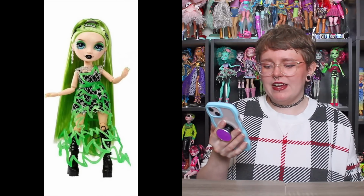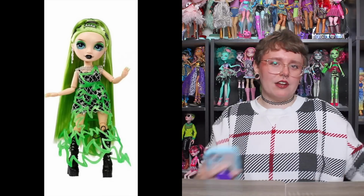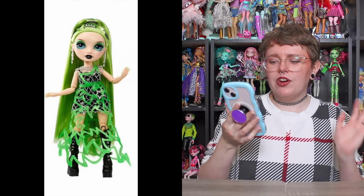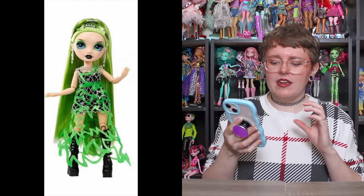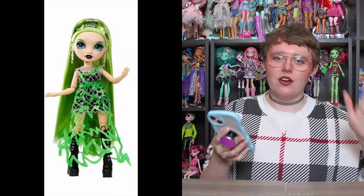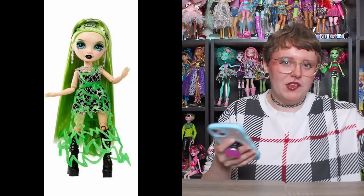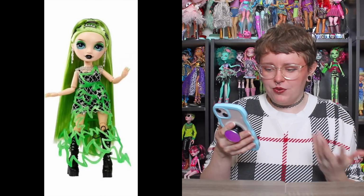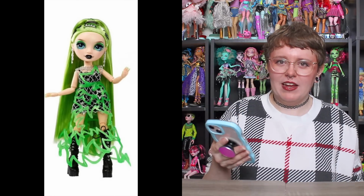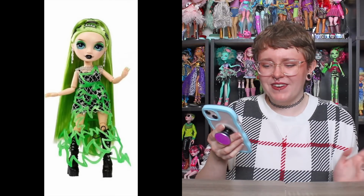Okay, next up is Jade, and this is a difficult one, okay? Because in the show, her dress had literal electricity on it, and obviously you can't translate that to a doll. I do understand that, so I don't like how this looks, the green electricity that she has going on. I think it's very thick and very chunky, and it just doesn't quite look right. But I do understand that it is probably the best case scenario given the materials that are available to use for this. You obviously can't mass market a doll with LEDs on it and actual electricity, partially because it's expensive, and then also because these are toys for children, and that might not be super safe.